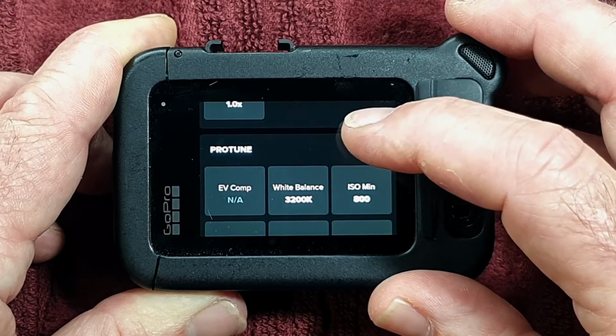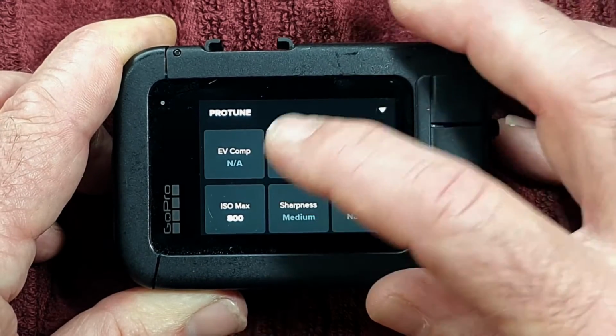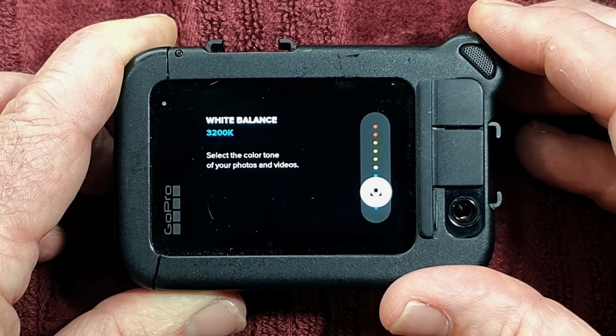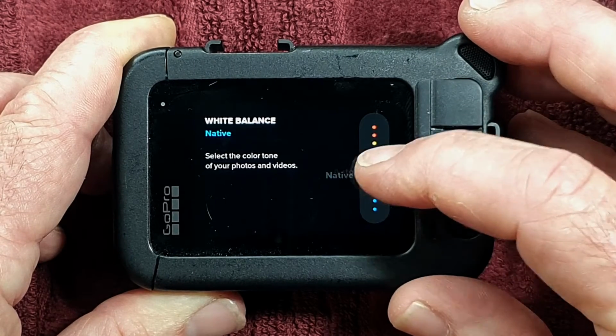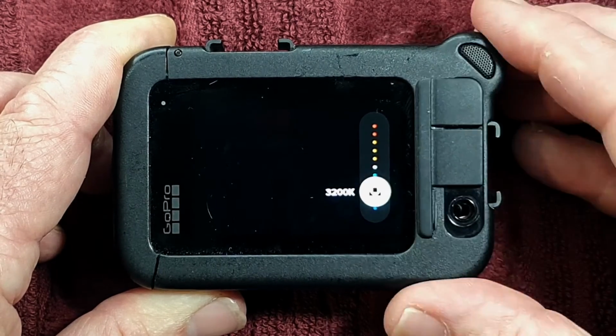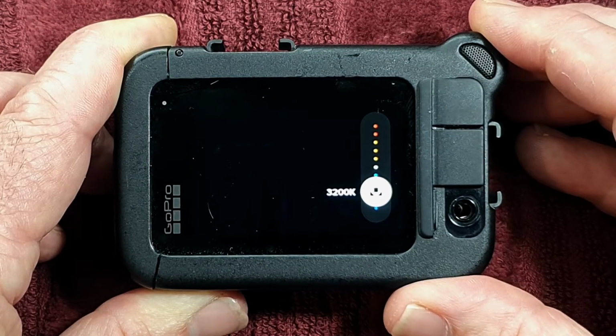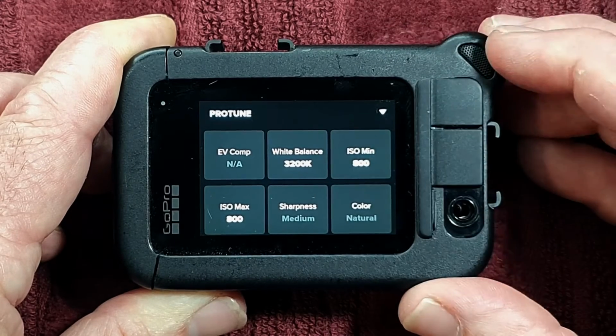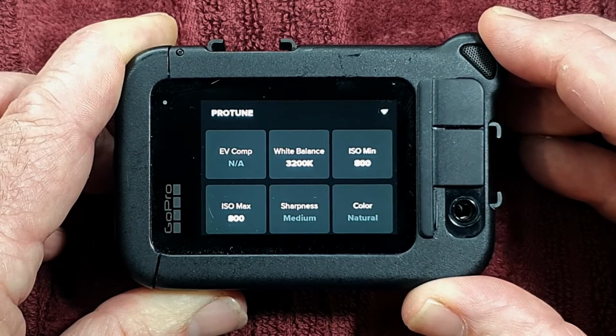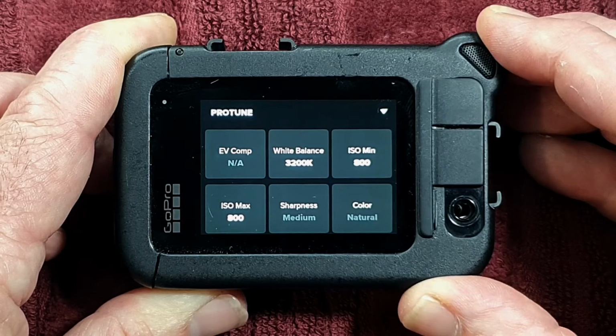So with your Pro Tunes, if you tap on the white balance, it's set by default to 3200. 3200 is a great white balance to have when shooting at night. 4000 is not bad as well, but let's just stick to 3200. The ISO is set by default at 800 for minimum and 800 for maximum.